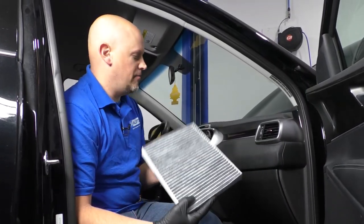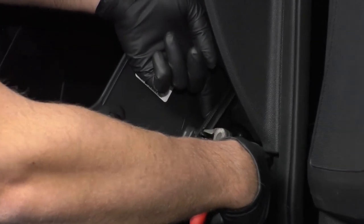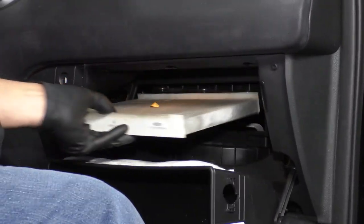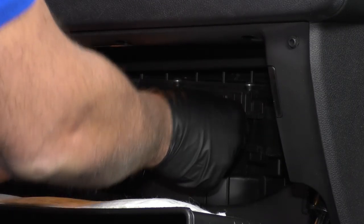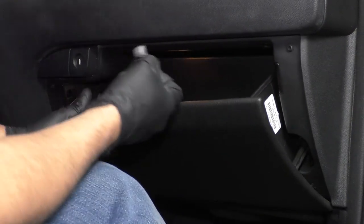And now I'm going to replace the cabin filter. Open the glove box. Turn these little dials. Just take some needle nose pliers and push on this little pin thing right here. Slide that off. Take this cover off right here. Slide the old cabin filter out. Find the direction of the new one. Slide the new one in. Slide this back on this pin right here. Push the door in a little bit and put these stoppers back in.